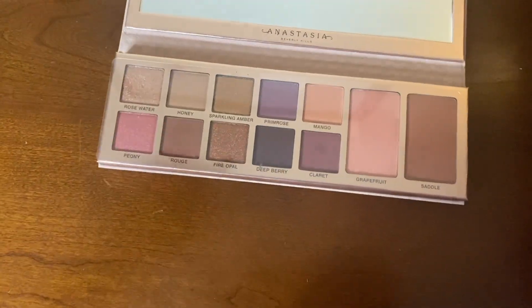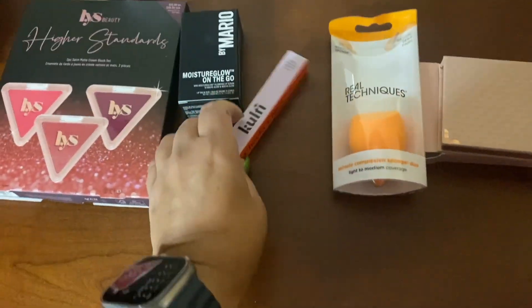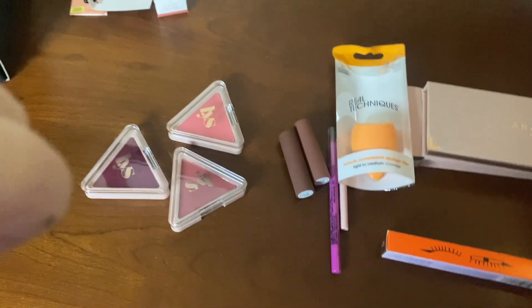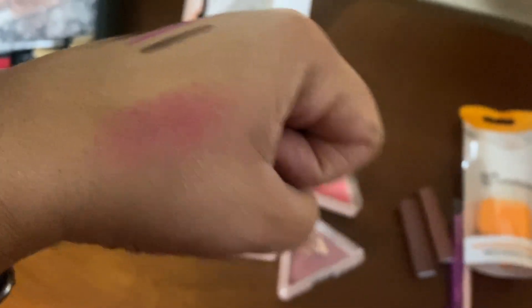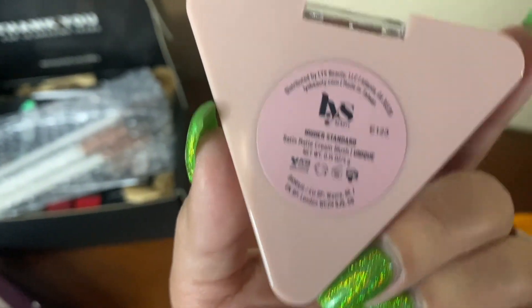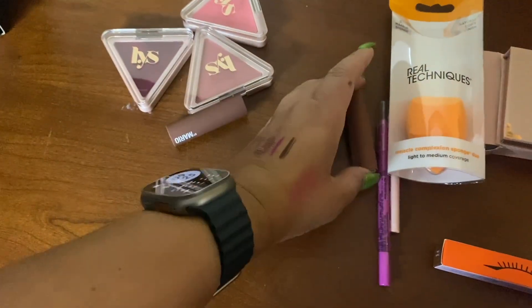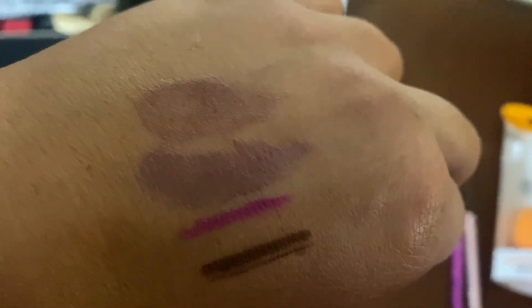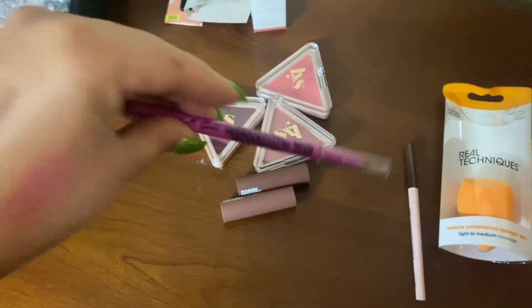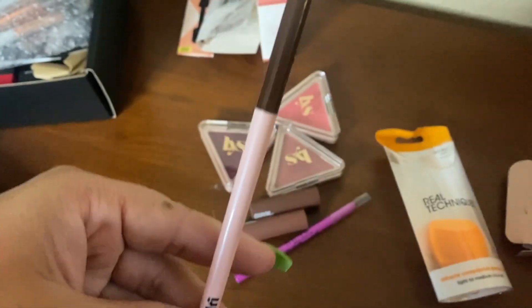I'm not going to swatch the palette since it'll take too much time - I have to leave in 10 minutes for work. I did swatch a few items though: the LYS blush in Higher Standard looks dark but blends out nicely. The Mocha Glow and Mauve Glow from Dose of Colors are swatched here too. The lip liner went on really smoothly and I'm excited to use the brown eyeliner.